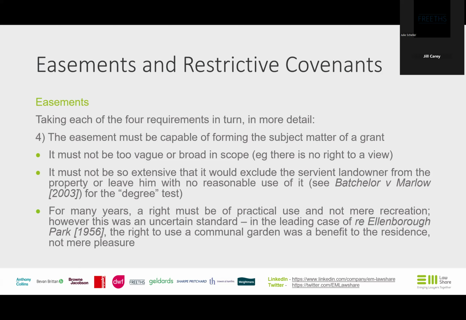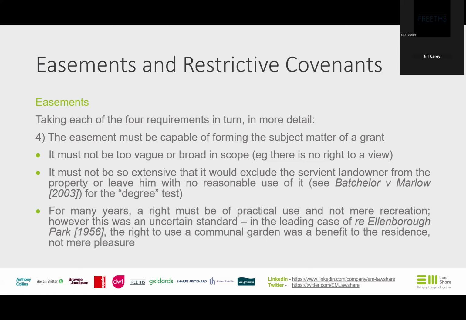And the case there of Batchelor and Marlowe, in that case, the court established what they call the degree test. So it's a question of fact and degree as to how much it's being used. So in that case, parking up to six cars Monday to Friday, 8:30 to 6 p.m., the court felt that went so far as to prevent the paper title owner from really using it. So therefore, his ownership would only be illusory, so it couldn't be an easement over his land. That, though, you wouldn't want, I think, to be left with as your only argument.